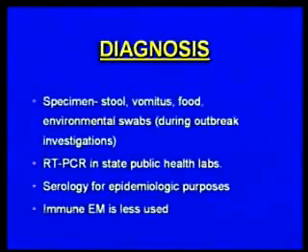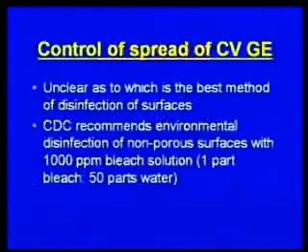So what do we do when we have an outbreak? There are certain epidemiologic tools that we have: we can get stool, vomitus, or food samples and send them to our local public health lab. And they can also do environmental swabs if they're coming out to do an investigation. And they can do reverse transcriptase PCR, but we don't have this ability in clinical labs. So now they're thinking of coming out with a commercially available ELISA-type kit, but I don't think it's as sensitive as the PCR. And of course, we can't do immune electron microscopy clinically.